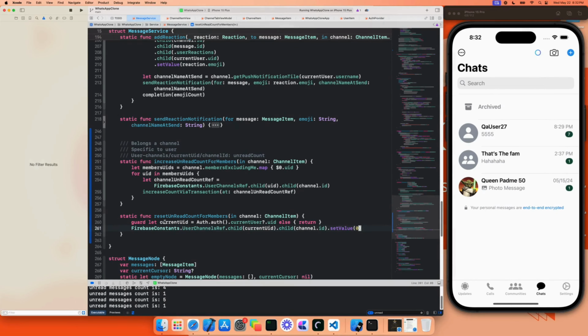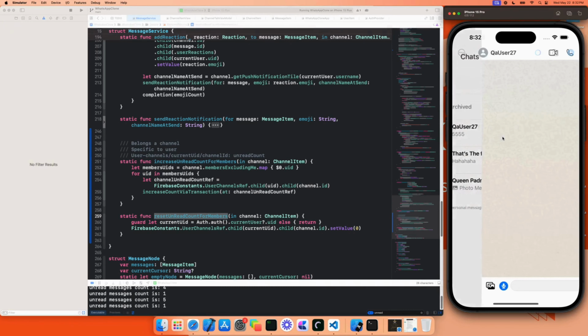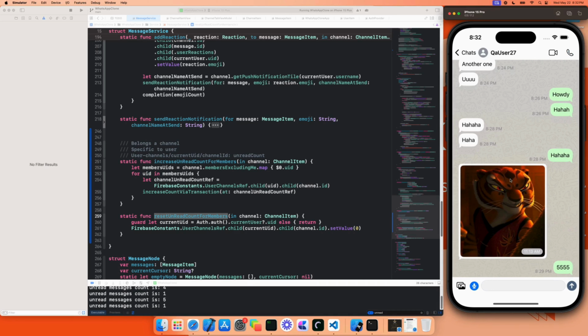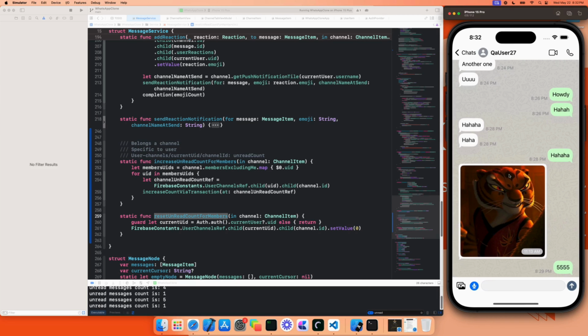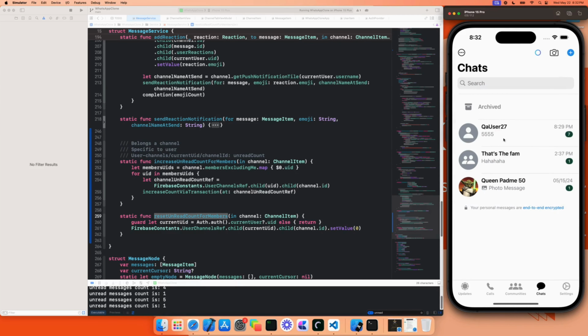And the way I'm going to do that is I'm going to call this resetUnreadMessagesCounts. And let's see, where do we really want to call it? Because we want it to always be active, right? Because when we're inside of a channel, if you send me a message, I still want the badge count for this channel to be 0 because I already read the message, right? It should only increase when I'm not inside of that channel right now.